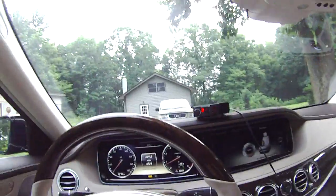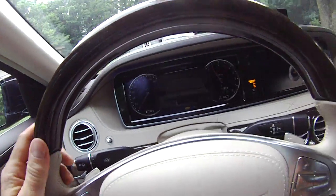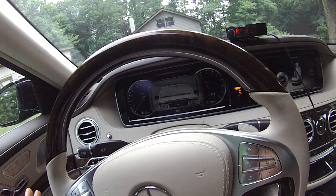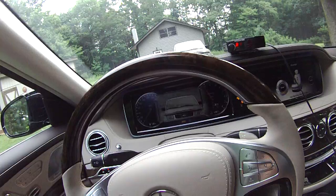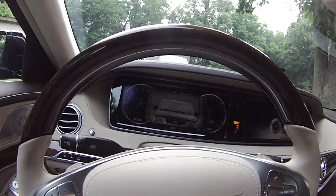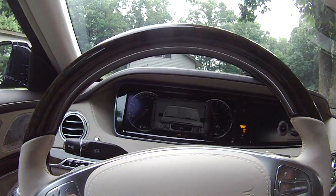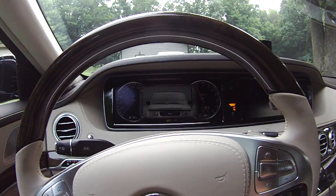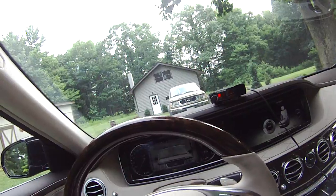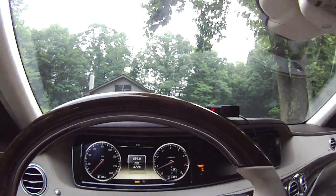Something else that I want to show you, it's in my other video. If you push this button over here and watch the gauge cluster, you can see my pickup truck in front of me, but it's not only a blind spot or pedestrian detection system, it's also an infrared night system, and it can detect both animals and people and distinguish between them. If it detects a person up in front of you, it flashes the beams 4 times to alert them to your presence, and it also shows objects around you at night so that you don't hit them. If you hit them in this car, probably they'd lose rather than you. And click it back, and then it rotates back to its normal setting.